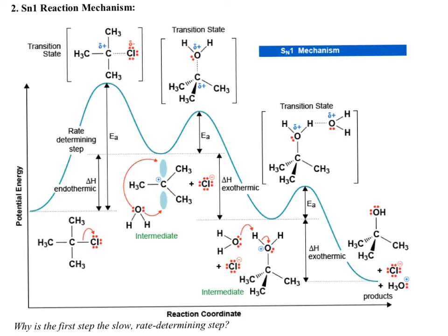Free energy diagram. So this is showing all the steps in an SN1 reaction. There's always going to be more than one step in an SN1 reaction. The step where the leaving group leaves is always the slow step. Why is it the slow step? Because what are we making? A carbocation that doesn't obey the octet rule. So it's going to be high in energy. It's going to take energy to do it, and we're going to make a high energy intermediate.